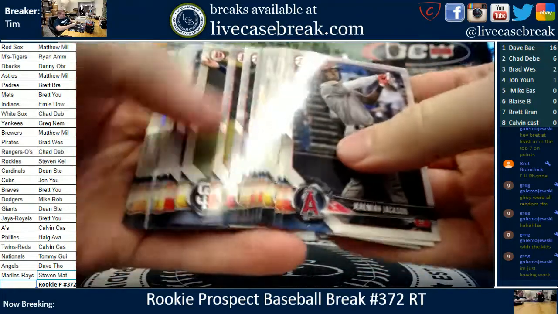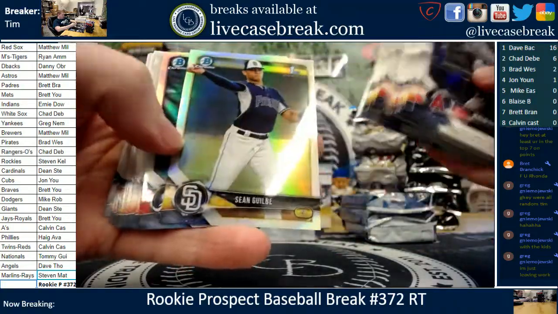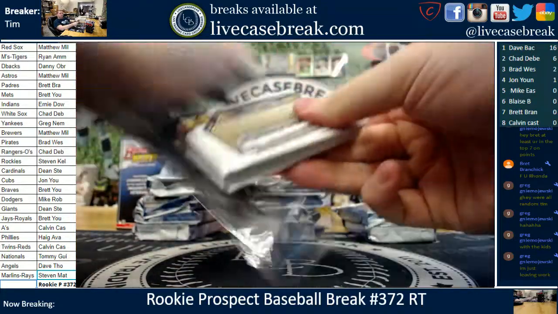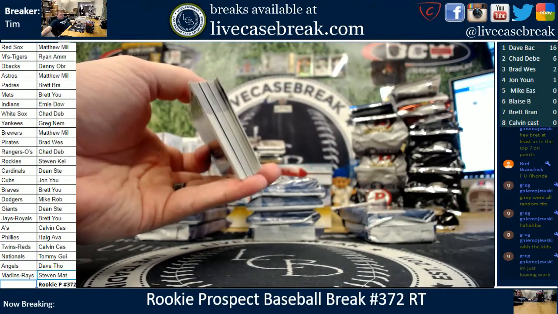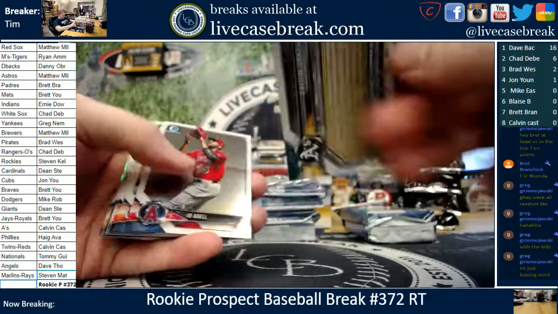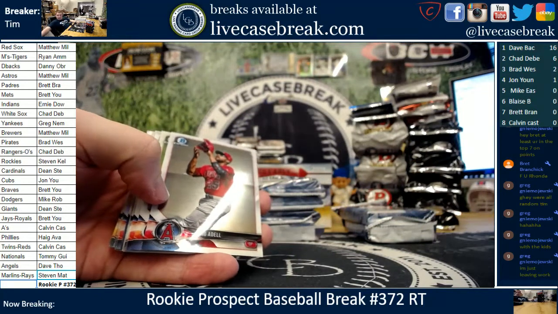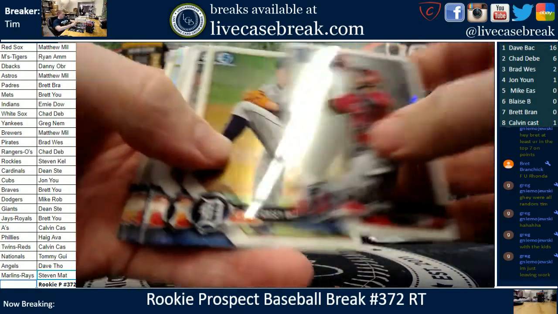All right, 18 draft, jumbo first pack. Groshans Chrome. Ford Proctor, no auto. Sean Gilbey and Joey Wentz for refractors. Green Calvin Coker, that's out of 99. Points for Oakland. Let's see where those A's at. Oakland A's, they are Calvin. And Calvin, that's your first point on the board.